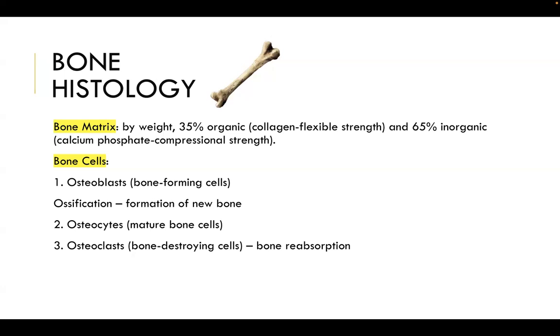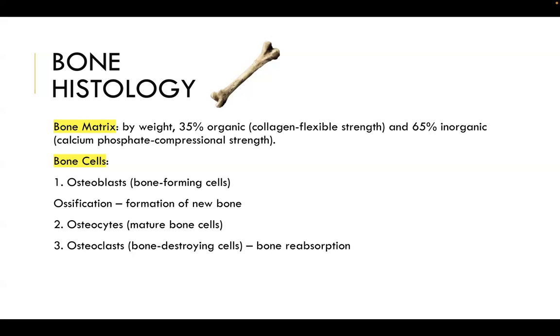It's also an ion reservoir, so it stores 99% of the total body calcium, 85% of phosphorus, and between 40 and 60% of the body's sodium and magnesium. The deposit of mineral salts like calcium contributes to the hardening of bone, and this process occurs over a period of years until a person's bones have become fully developed. And the process of bone formation is ossification.